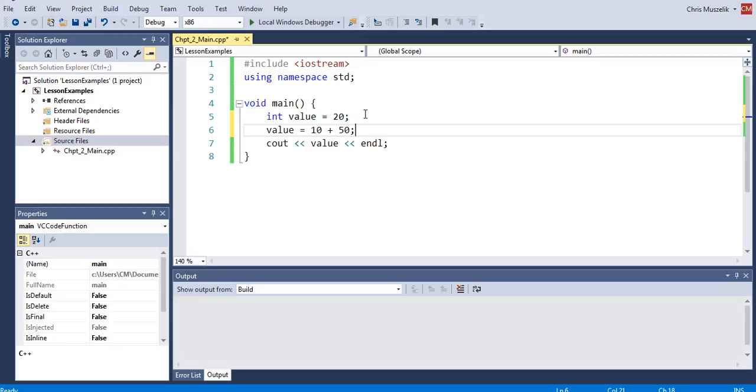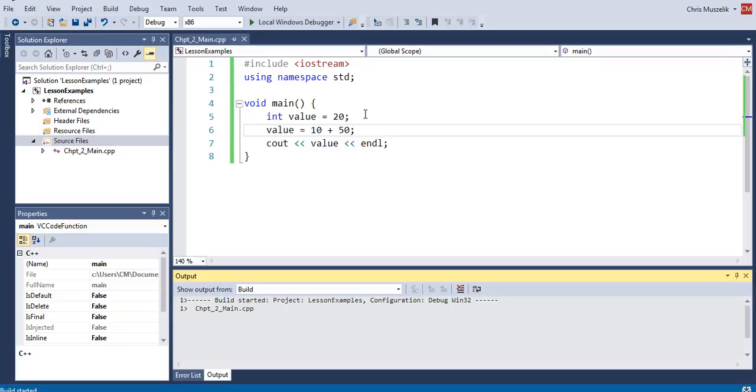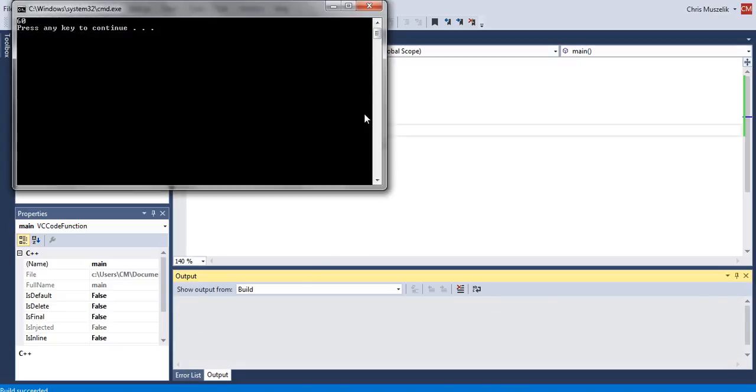I have a place in memory called value, and I'm going to assign it the evaluation of the expression 10 plus 50. It does a little bit of math, adds those two numbers up, and stores that in value. Now if I run this, you'll see that I display the value 60.